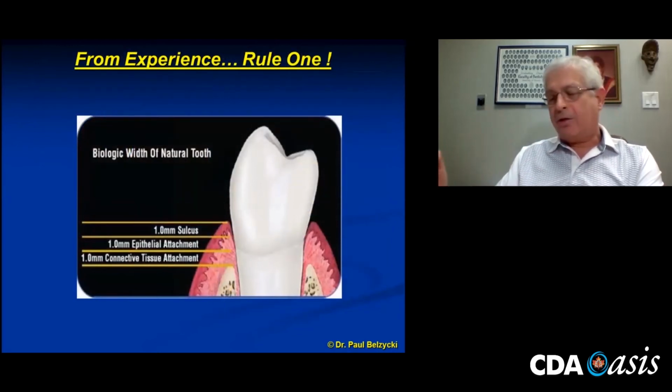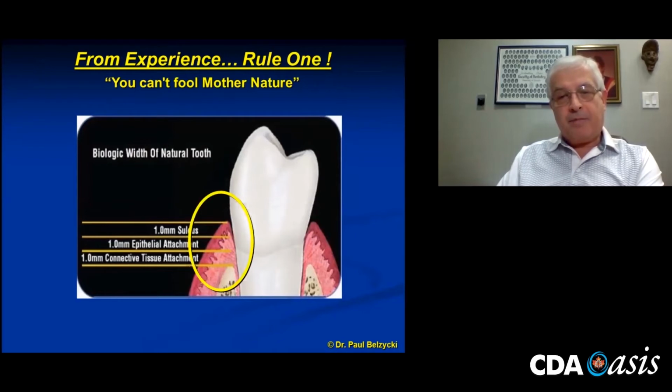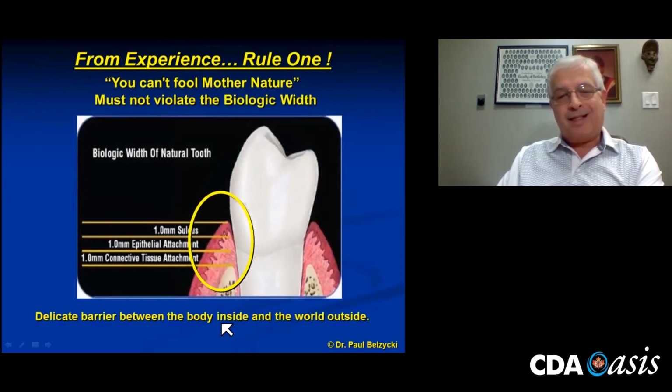So I come back to margin placement. So from experience, I've learned that there's rule 1. And rule 1 is you can't fool Mother Nature. No matter how you practice, no matter what techniques you use, you can't fool Mother Nature. And by that I mean, you must not violate the biologic width, which is the body's delicate barrier between the body inside, the connective tissue, and the world outside, which is the organisms and the oral fluids.